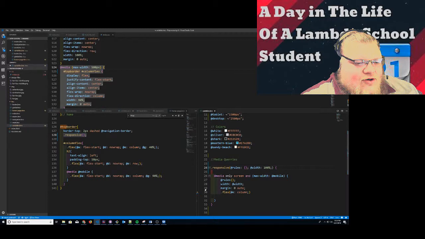You can have nested Less files, like you see here. I have a ton of these, and they're all nested inside this index Less file. That way you can break up web pages into specific spots. So instead of traversing thousands of lines of code, you're traversing 200 lines of code, which makes it a lot easier when you're trying to figure out how things work.